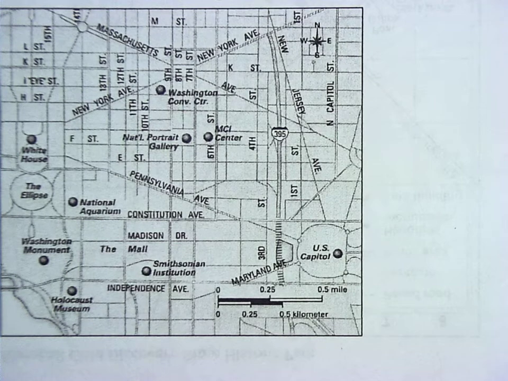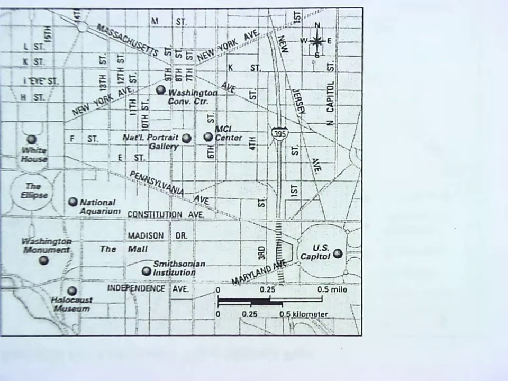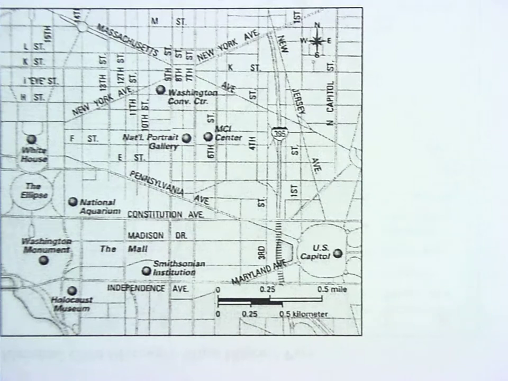In this installment, what I'm going to do is talk to you about how to use a map to find directions from point A to point B. In our society today with technology, we're really fortunate to have cell phones and smartphones and GPS devices and MapQuest and Google Maps, and you name it, we can get where we're going pretty easily. But there used to be a day where you'd have to use a map and know how to read it and find where you're going, and sometimes it might be a necessity.